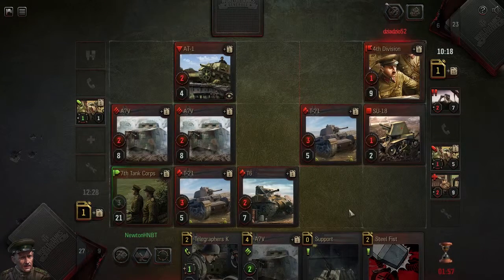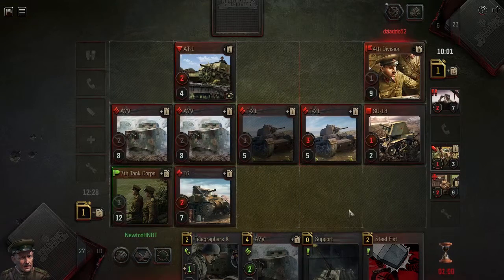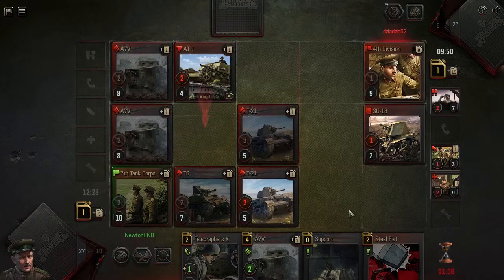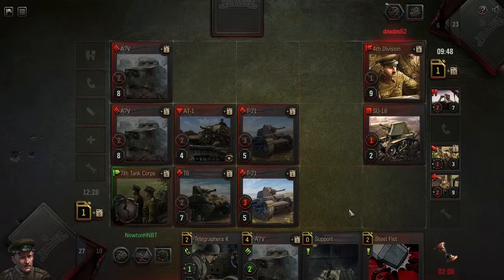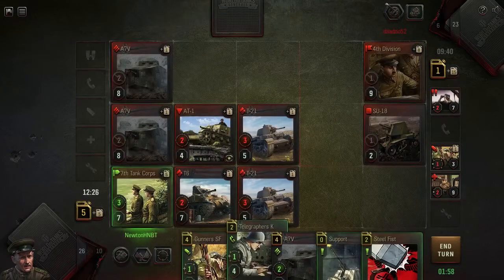GG. We can't win this. Yep, GG. If Police would have survived one more turn, which it couldn't have, we could have possibly won, because he'd be at 7 and we'd be doing 6, so he couldn't. So yeah, he just drew too many defensive squads, and our deck just sucks. That's what went wrong. That's exactly what went wrong, is our deck sucks.